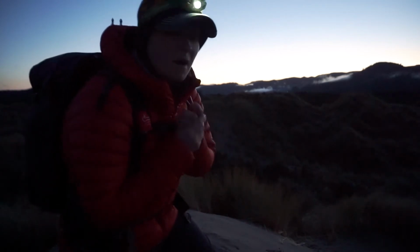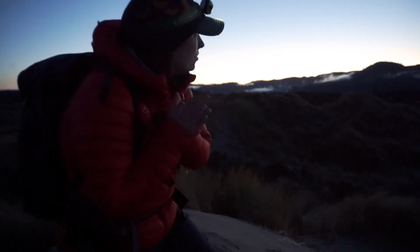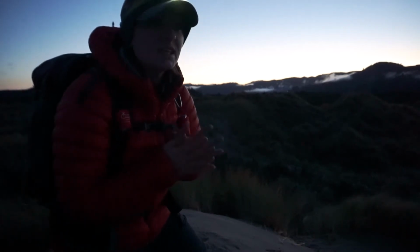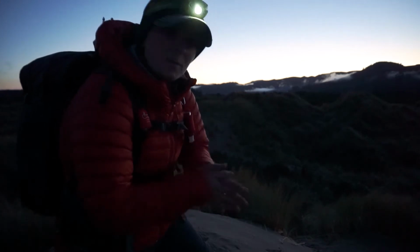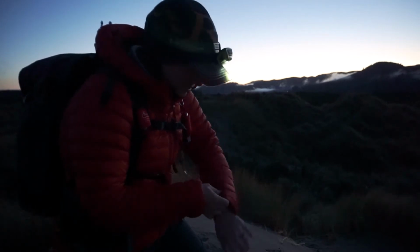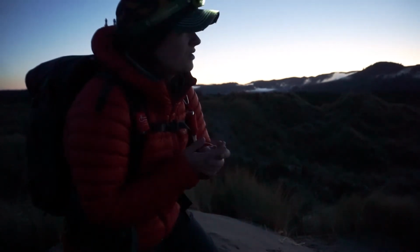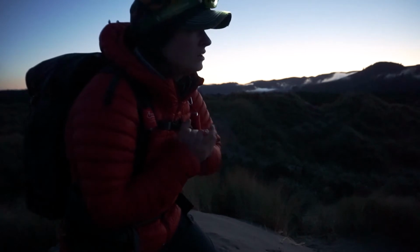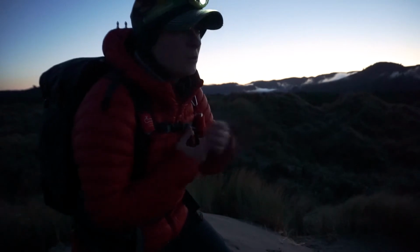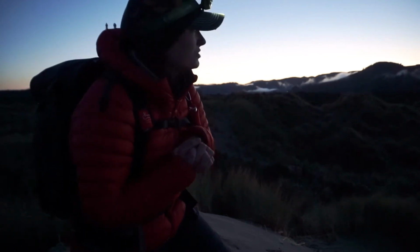There's no obvious composition. And as you can tell, it's cold! With wind chill, it's probably right around freezing. It's definitely a little cold, so it's keeping the hands warm, all that. So, gonna push on, still got about half an hour, 40 minutes until sunrise actually happens. So, see if I can find a composition that I like, one that I feel will do well. And I'm a little bit of a time crunch now.